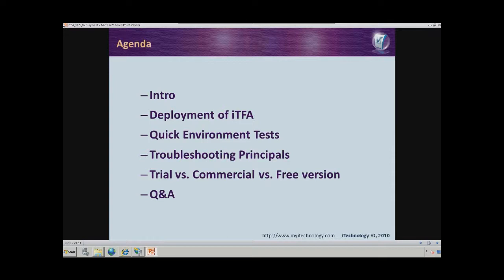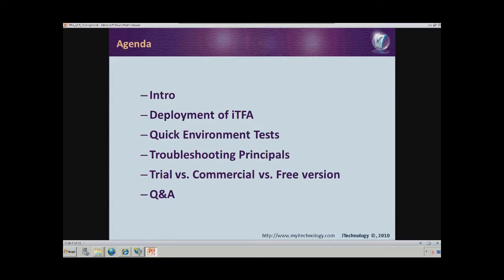First, let me just guide you through the agenda to show you what you can see today. First of all, we will talk a little bit about the improvements of the iTFA. Then I will show you live how to deploy iTFA on your environments. And after that, we'll guide you through quick environment tests, quick smoke tests, to ensure that everything is working properly.